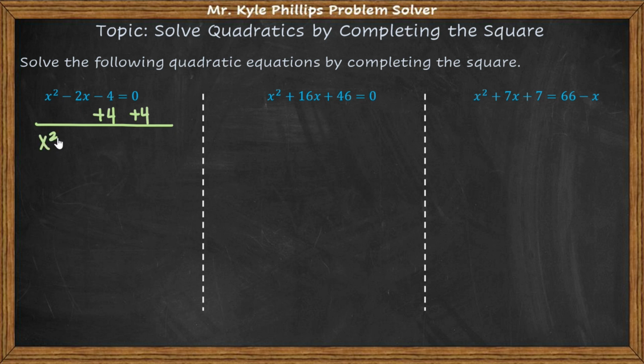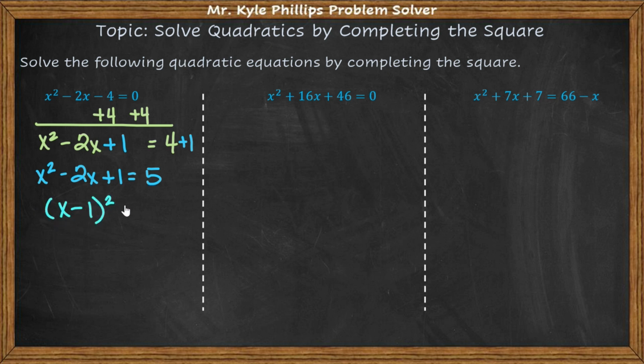So here we're getting x squared minus 2x, intentionally leave room, equals 4. We've already said we want this number to be 1. So here we want to add 1, add 1. Now we have x squared minus 2x plus 1 equals 5. So now I want to factor this. So what are factors of 1 that I can add and get negative 2? Well, that's going to be negative 1 and negative 1. So this is going to be x minus 1 quantity squared equals 5.